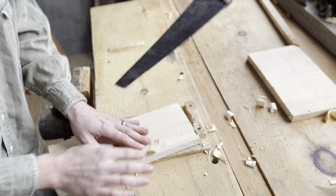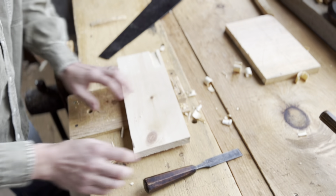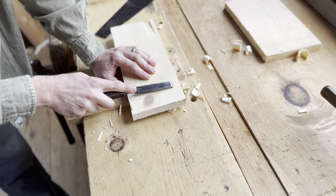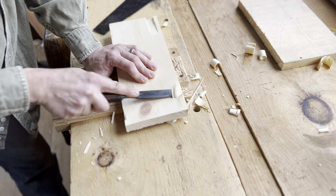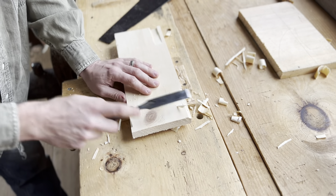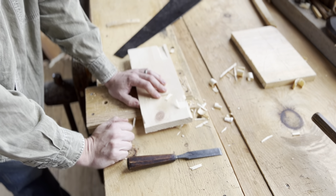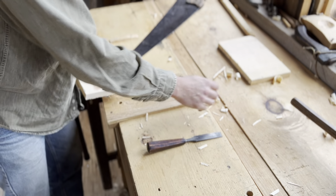Because wood grain is very weak in that direction, it wants to hold together long ways, which is our problem. So if I were to try and cross cut with a chisel in that direction, I start to rip out everything — because of the way the wood fibers want to hold on to each other along the length of the grain. This creates a pretty ugly bludgeoning of your board. So what is the solution to that?